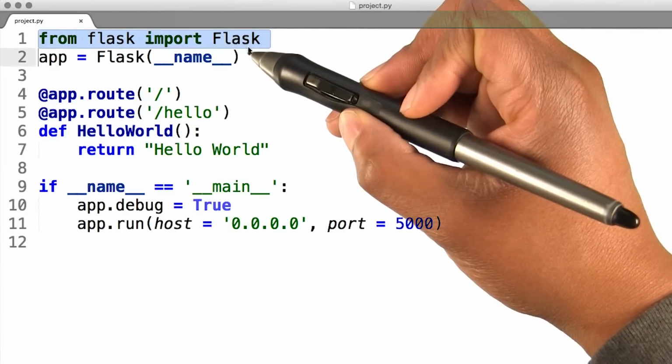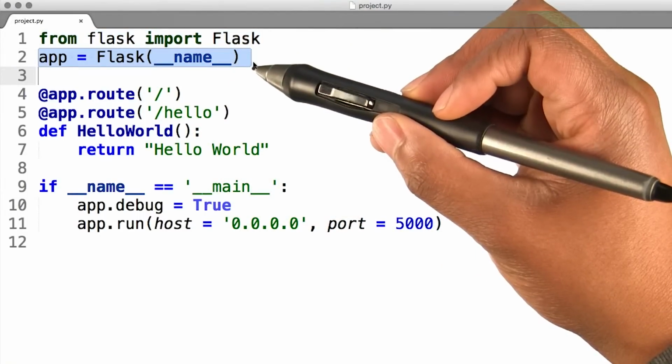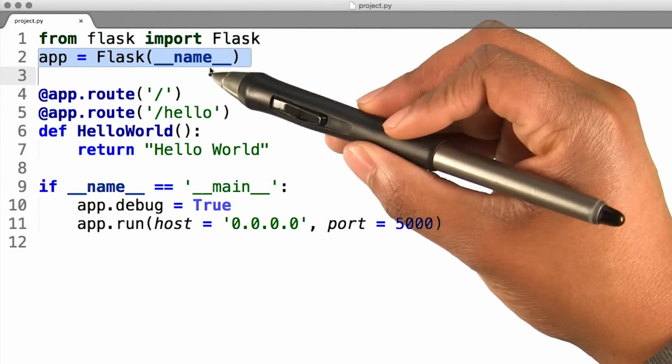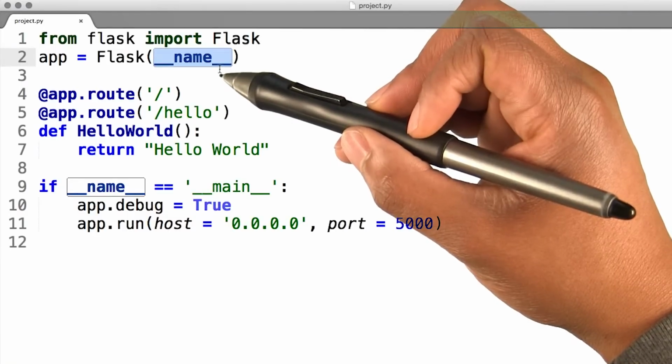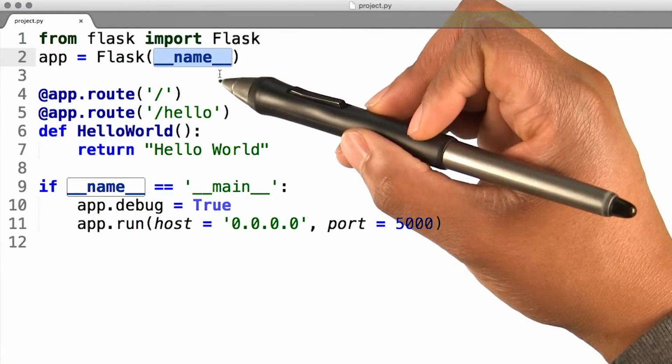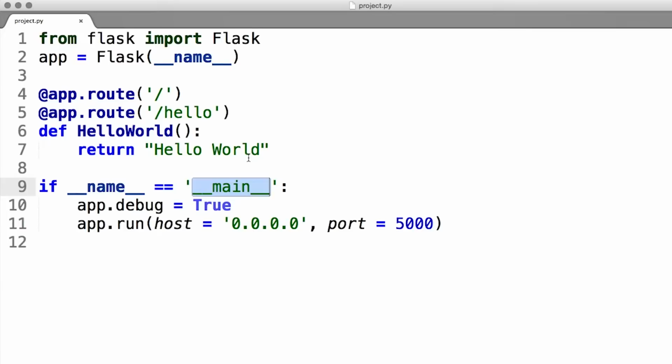First, I imported this Flask class from the Flask library. Next, I create an instance of this class with the name of the running application as the argument. Anytime we run an application in Python, a special variable called __name__ gets defined for the application and all of the imports it uses. The application run by the Python interpreter gets a __name__ variable set to "__main__", whereas all the other imported Python files get a __name__ variable set to the actual name of the Python file.